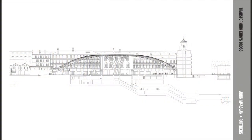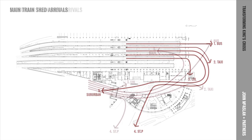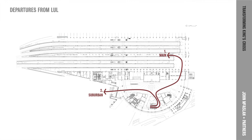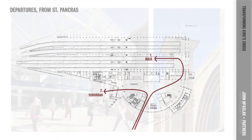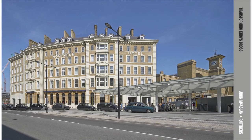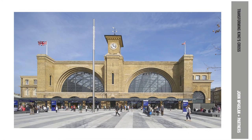Most importantly, it's the place that everyone moves through when they come to King's Cross — for arrivals and departures between the various transport modes: underground, taxis, between the various stations. That confluence of people means it becomes a very active hub. In turn, that has released all the space in front of and to the sides of the building, which are now a new public space for London — new taxi rank facilities, an open environment fronting the streets, and the Stanton Williams-designed public square at the front.